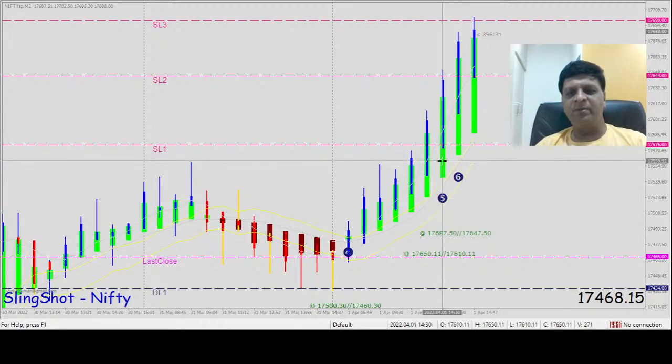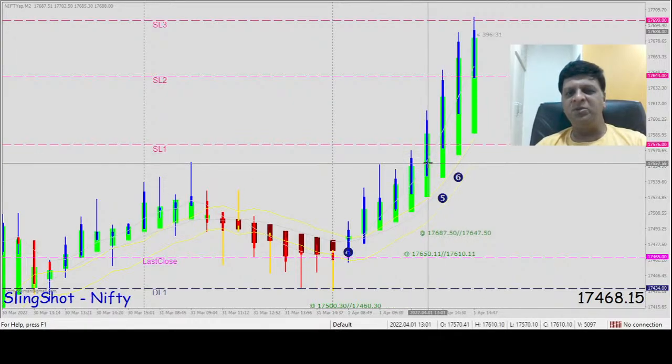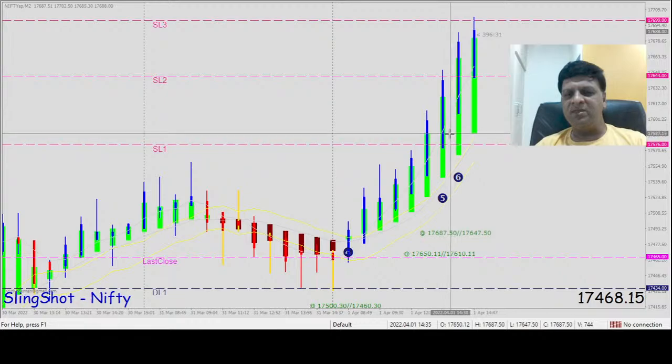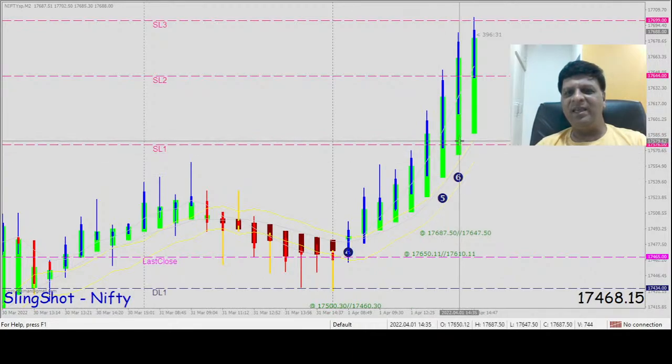You're still on the trade, and then there is a next trade that has been initiated by the system subsequent to acceptance of these levels, and this trade is being continued to ride. And after this, again in the next 12 minutes this candle as well accepted the supply level 2. Even S2 was breached and sustained above it.